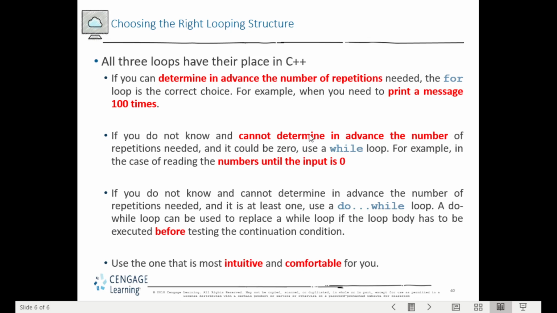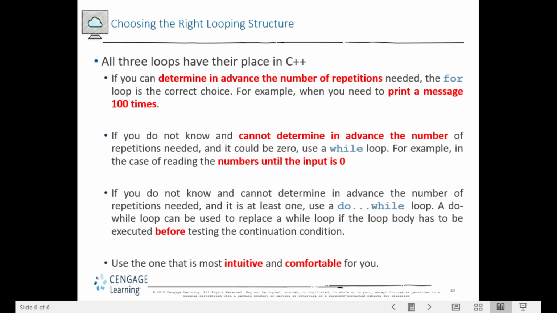Now we have learned three loop structures: while, for, and do while loop. This is the guideline for how we can choose between the three loop structures. If we can determine in advance the number of repetitions needed, the for loop is the correct choice.